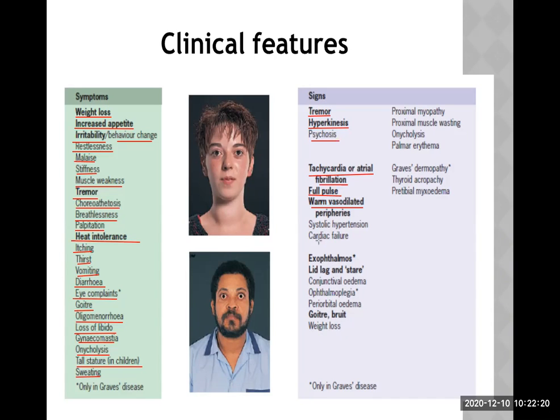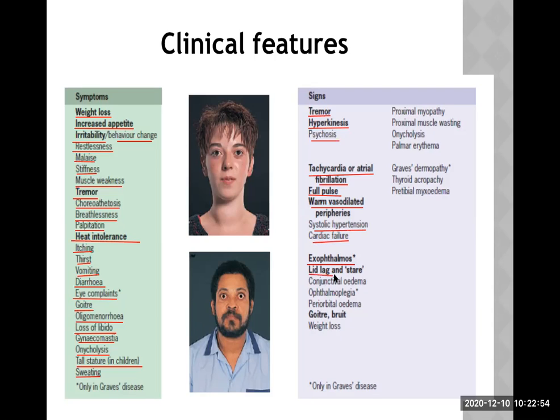Let's move on. There is systolic hypertension. The systolic blood pressure may be higher, and if hyperthyroidism is not treated for a longer time, there may be heart failure. It is one of the causes of cardiac failure because it is a hyperdynamic circulation. Exophthalmos is a very common feature of hyperthyroidism, especially Graves' disease. That means proptosis. Bulging of the eyeball is called exophthalmos. It's a prominent feature of Graves' disease.